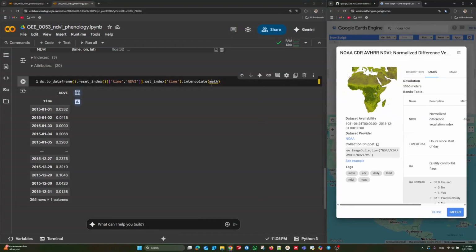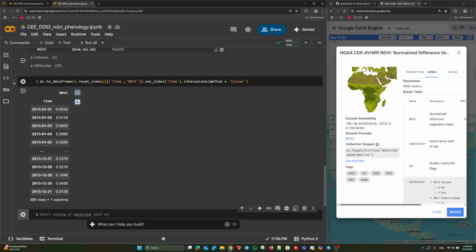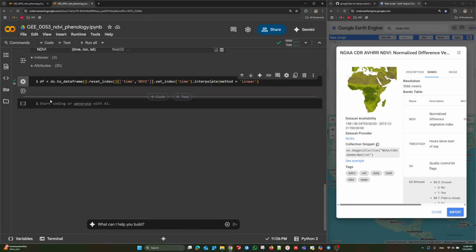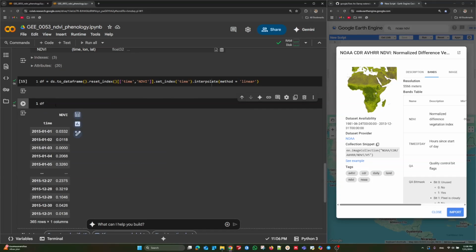So the method is set to linear, and let's run. These are the same values, but for those dates where we had no values, it will be filled using the linear regression. Now make a variable for this script. Let's run. Okay, the data frame is ready to use.